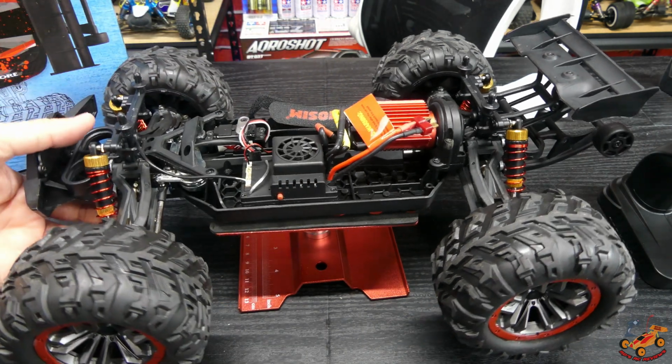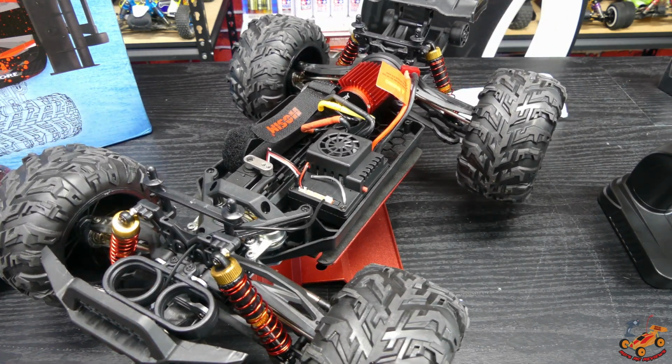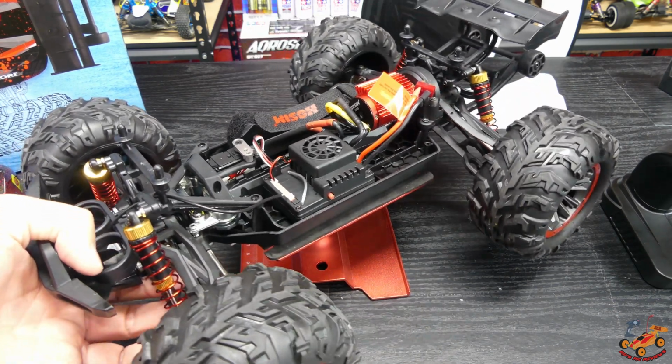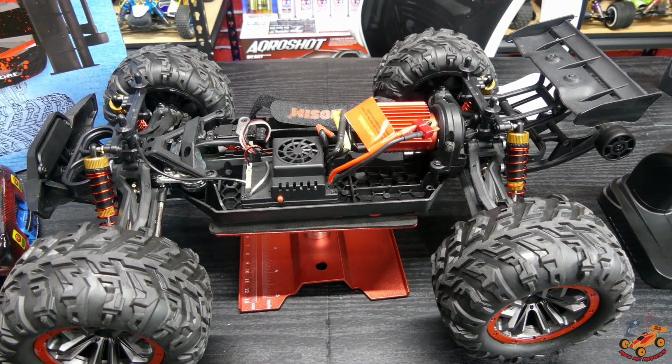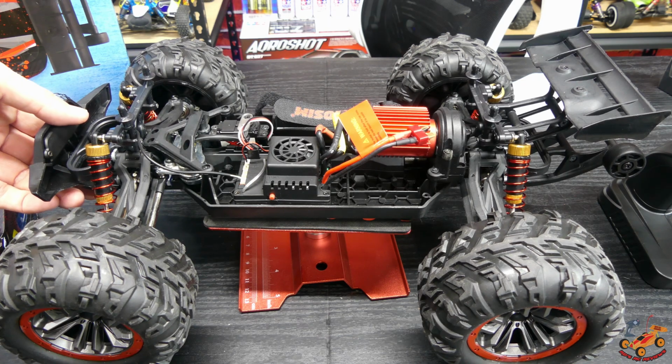And you've got oil-filled shocks all the way around. These look like the oil-filled shocks that you often see from Xinlehong, which is a different Chinese manufacturer, though there may be some connections with XLF, I don't know, because their vehicles look very similar. But I have another Xinlehong that has these shocks, and I gotta say, these feel really fantastic. For budget oil-filled shocks, when I drop the car, it just has a nice soft thud. It doesn't bounce, and it rebounds correctly. Feels like it's going to be really good at absorbing jumps and not be a bouncy vehicle, which you would hope for with an oil-filled vehicle.